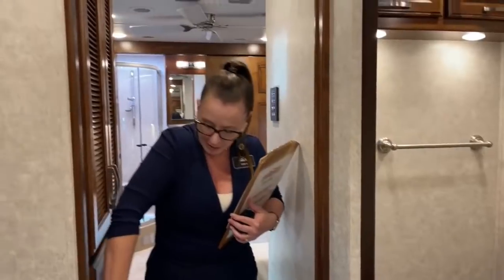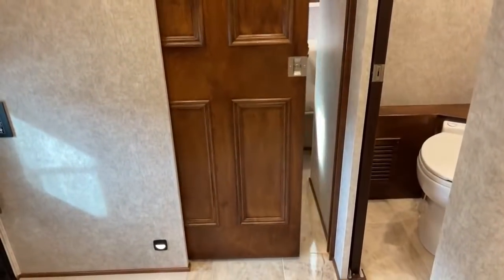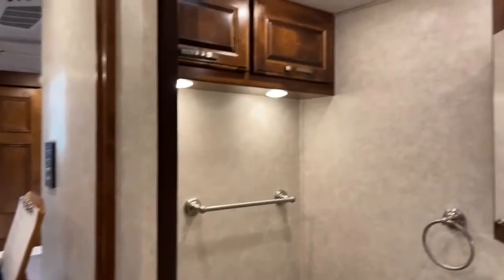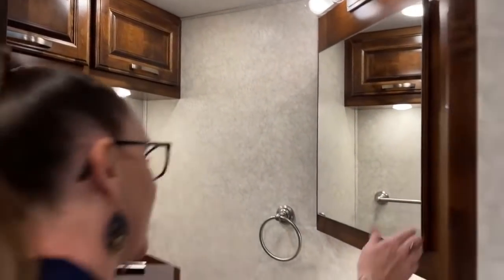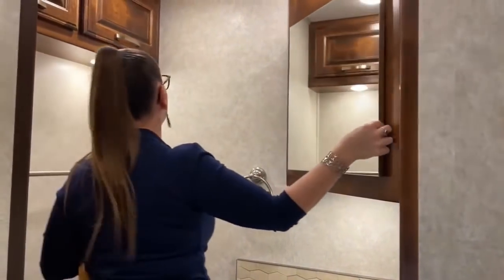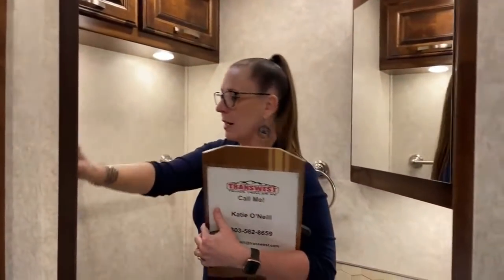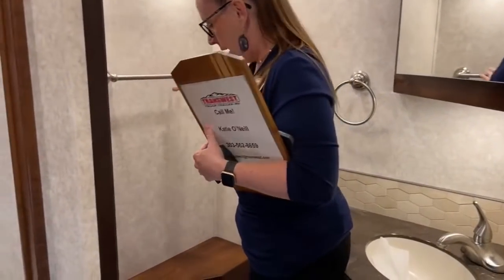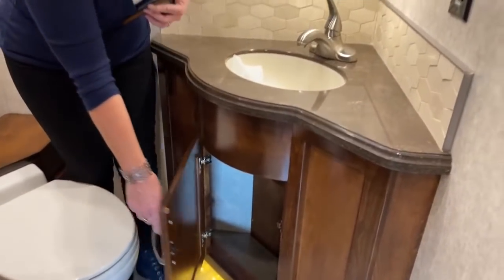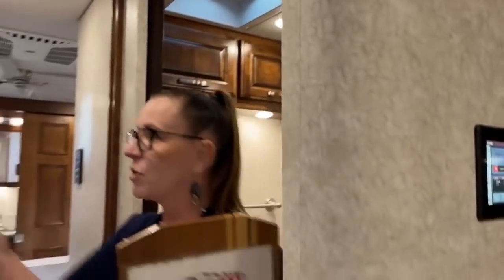This is a bath-and-a-half model. It's really nice that you have these great solid pocket doors so you have separation of space. If you do have company, your entrance is right here and then you've got this mid-bath right here as well. Great for an early riser. There's so much storage here for a hair dryer, flat iron, all your makeup, and more storage up above. There's another porcelain toilet with storage underneath, and another fantastic fan for whoever's using that front bathroom.